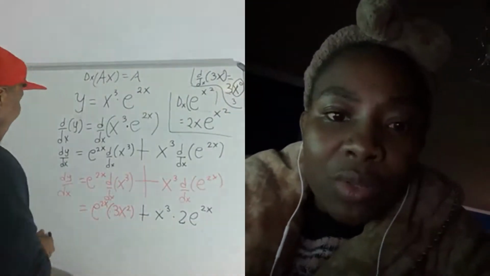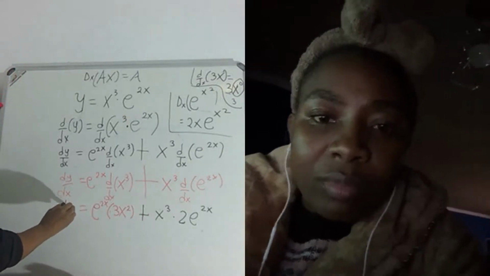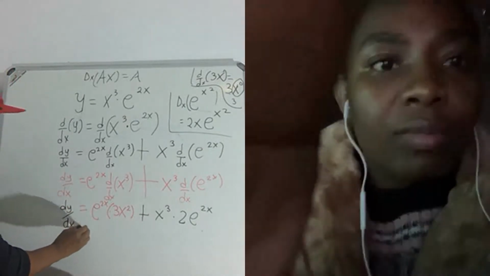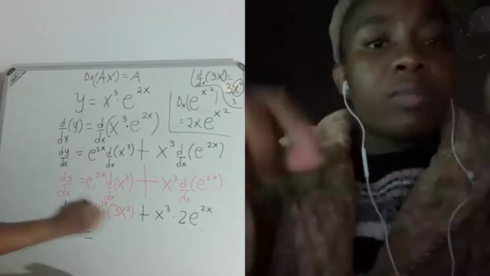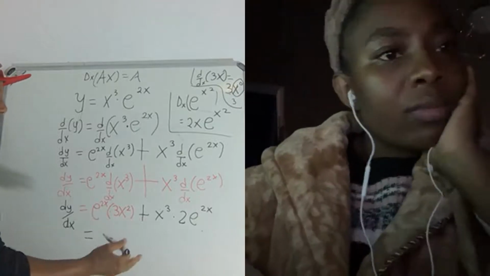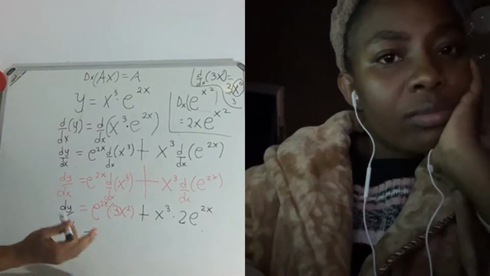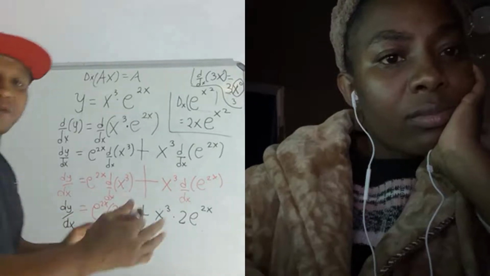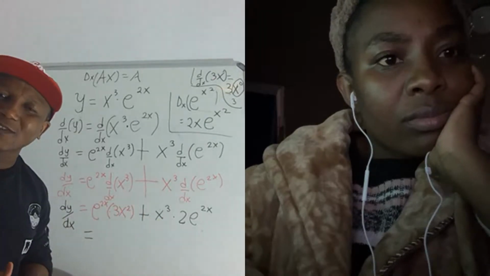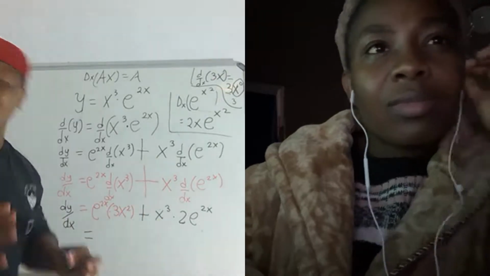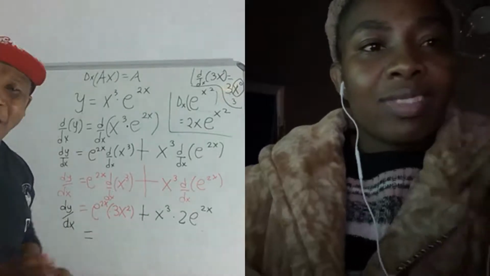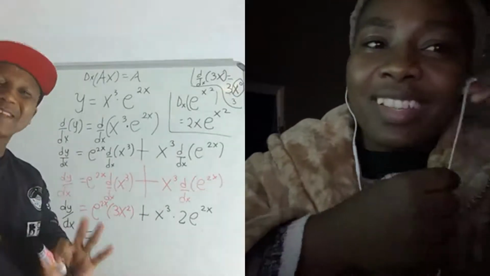So what we're going to say, dy/dx equals... I'm done already. So what I'm going to do, I can take out a common factor. It's not a must, but if you have anything common, you can always factor out. Do you know how to factorize a quadratic? It's been a long time, a little bit. No problem. Let me do it.